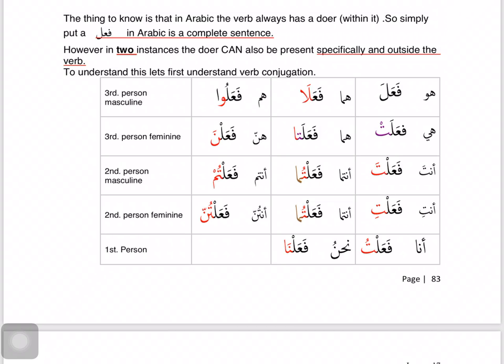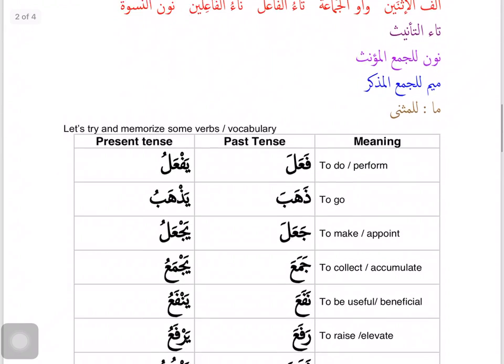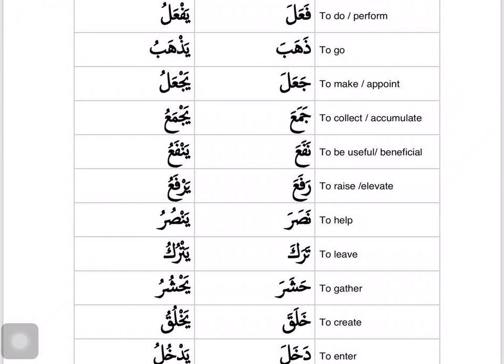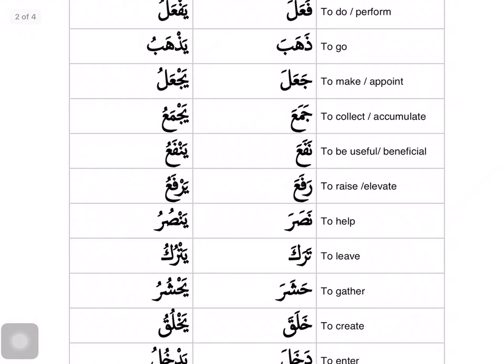I cannot make you memorize. So from now, at this point, it's your responsibility to memorize this chart. I will give you all of these verbs. You can use any of them, plug it in that chart. The more you practice, that's the only way you will memorize the meanings and the forms. The more you use them, inshallah, it will stick to your mind. So please make an effort to memorize the conjugation chart before we move on to the next class.